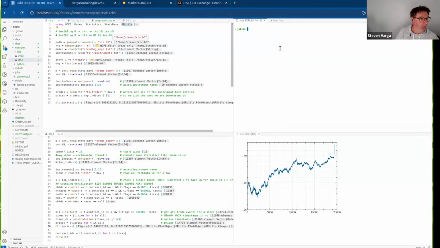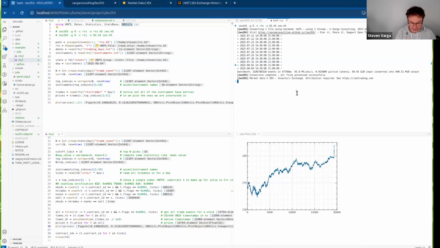What we can do here is show how to invoke this utility, converting some information that I already stored in HDF5 format into HDF5 format, which begs the question, what's the whole point?